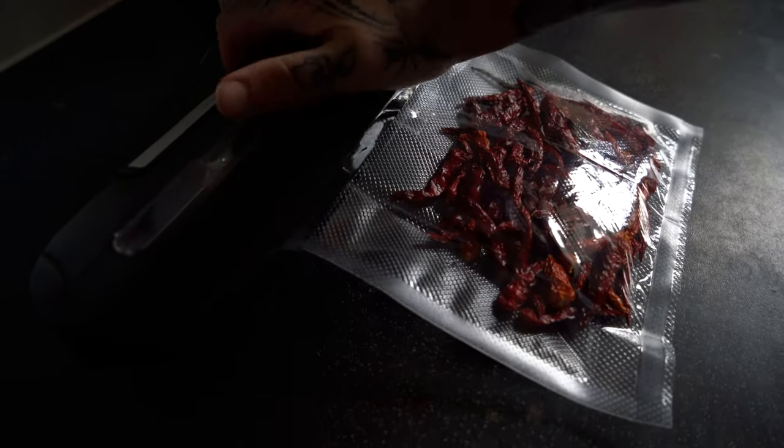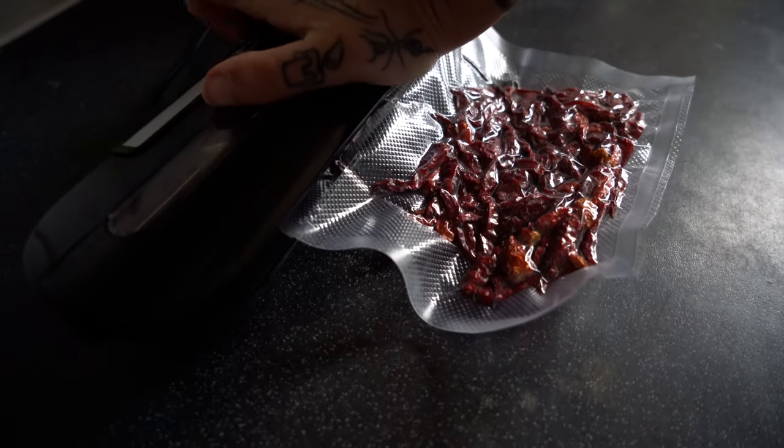It will preserve not only the flavour but also the nutrient content of what you dry. Another great item on my list is a vacuum sealer. Vacuum sealers preserve food by preventing the growth of mould and bacteria. By vacuum sealing your food, you prevent oxygen from getting in contact with your food, since mould and bacteria thrive only when oxygen is present.